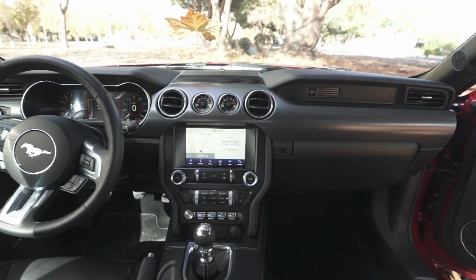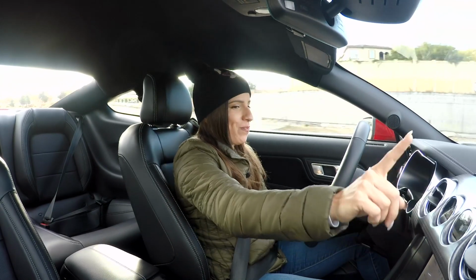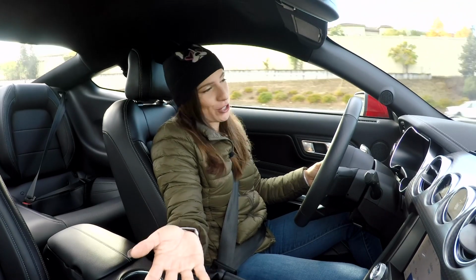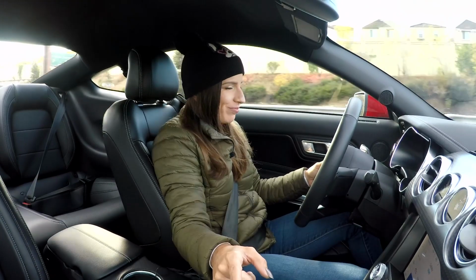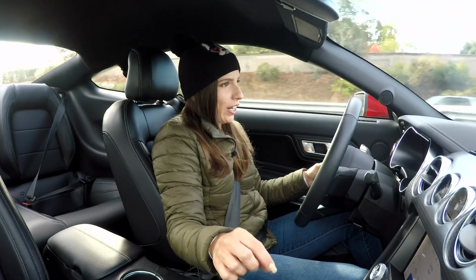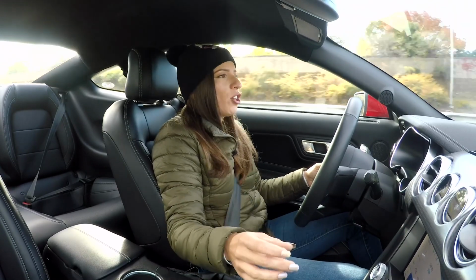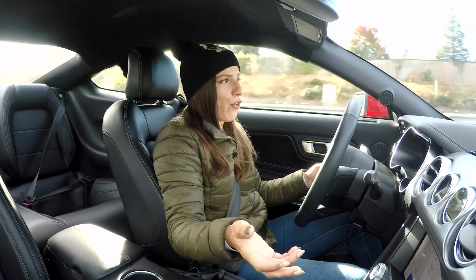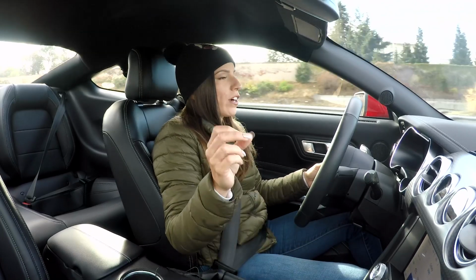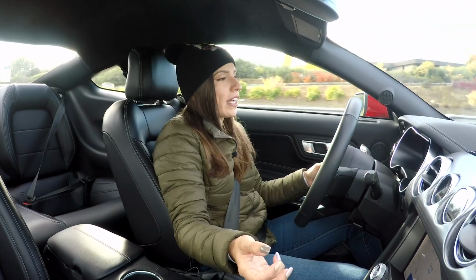There are two things that we need to talk about that are included with the GT Performance Package, and that is this oil pressure gauge and this vacuum pressure gauge. And you might be wondering, why are those there? What do they do? This is a frequently asked question. What the vacuum pressure is gauging is the air pressure in your engine. The sensor is located on your intake manifold. And while these are not going to give you super valuable numbers about the performance of the vehicle while you're driving, they are great diagnostic tools. So if there are any problems, depending on where both gauges are reading, can help a technician determine exactly where that problem might be.